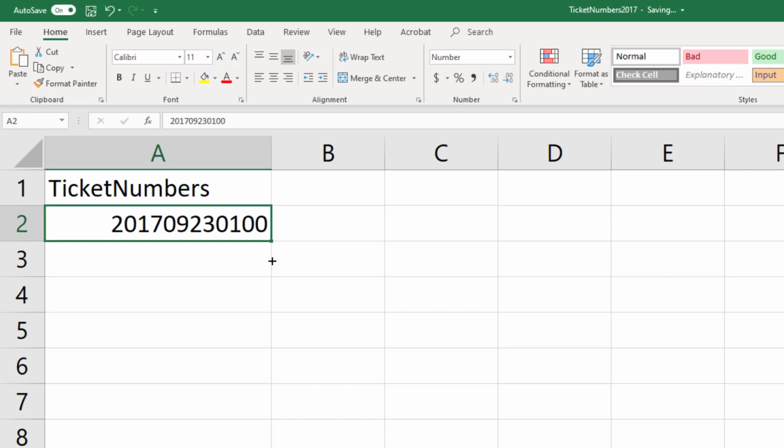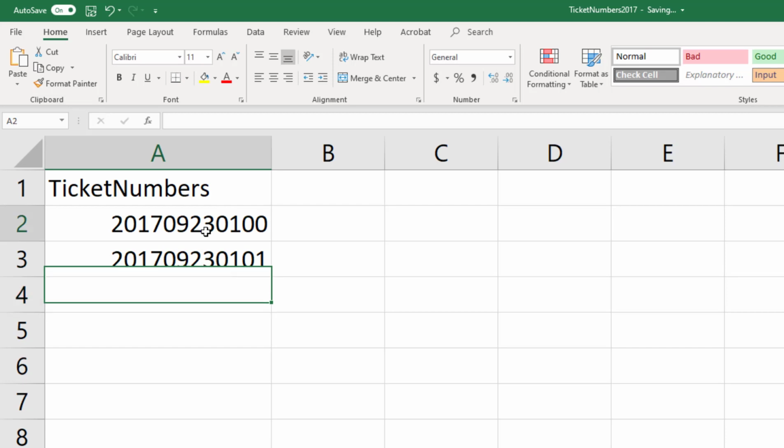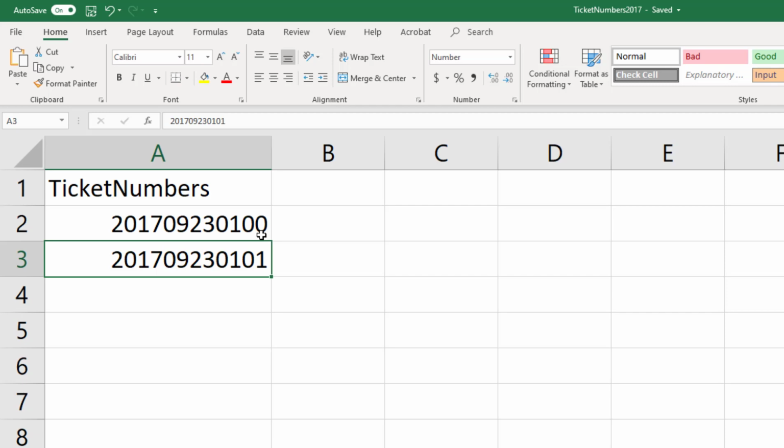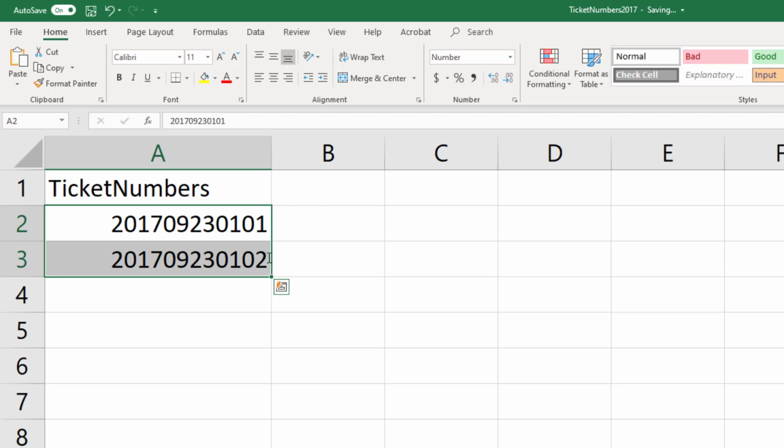Now, we can use Excel to autofill numbers for us. So I copied this: I selected the cell, clicked Control C, selected the next cell, hit Control V, and it will paste it down. And then I adjusted this number to be one more. And really I need 1 through 300, so I'm going to change the first one to 101 and this one to 102. Now I do not have to type 300 of these numbers.